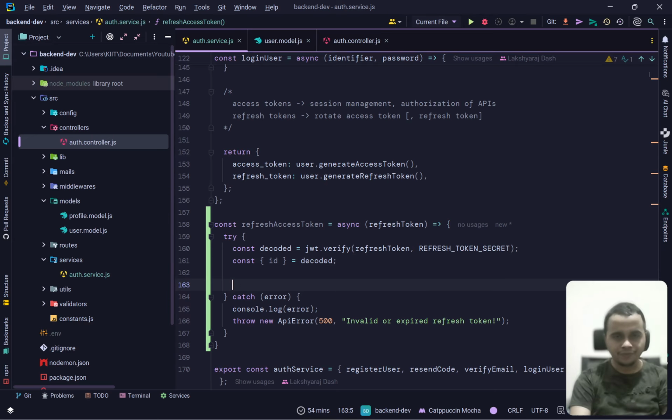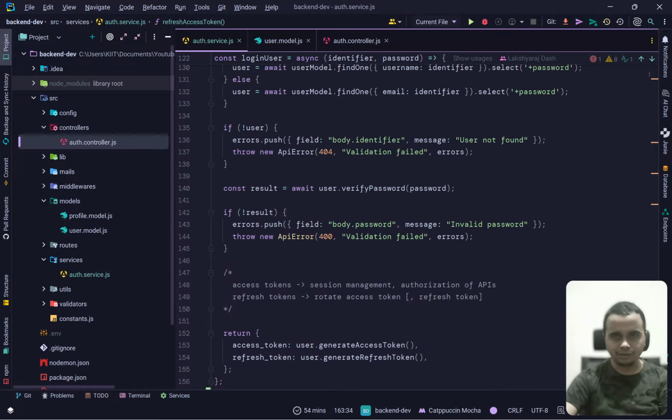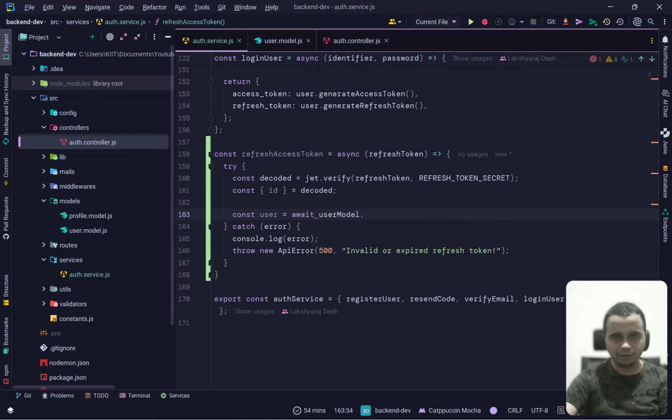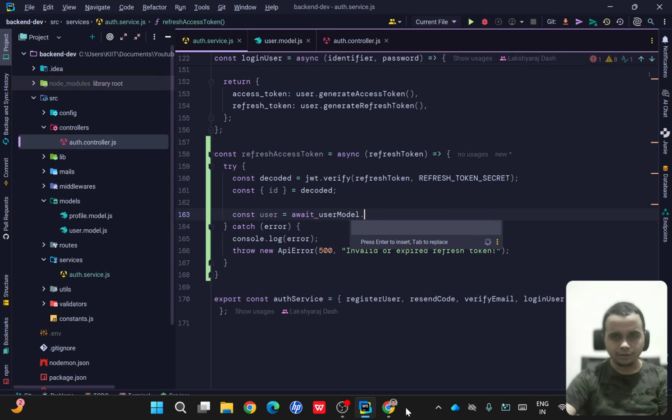Okay, fine. Now, let us say I will write a const user equal to await user model. I think I named it user model dot. Wait a second, let me see. Yeah, it's user model dot. And what's the issue? User model dot. Wait a second.